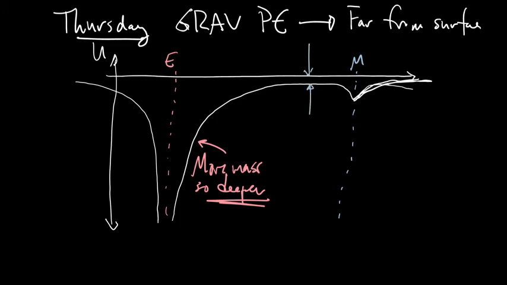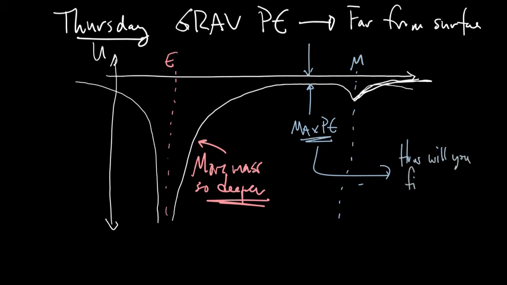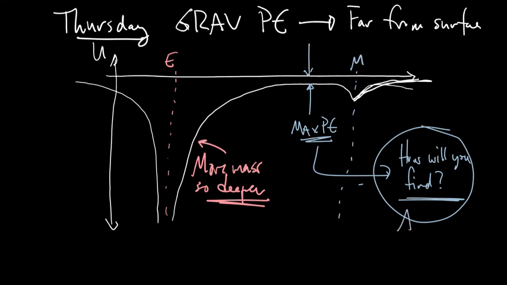If this is where the max potential energy is between the Earth and the Moon. And hint, how are you going to find this? If you think about it and remember your calculus and go back to the first sketch I drew up, you'll answer this question. This is sort of an aside for later, so think about it. Anyway, this is the max potential energy.